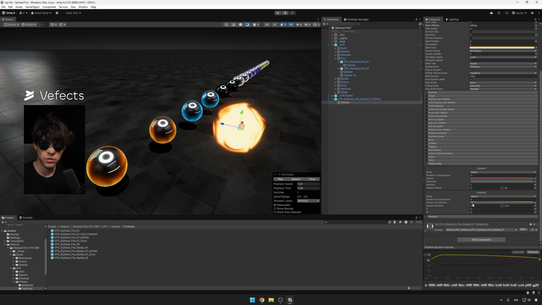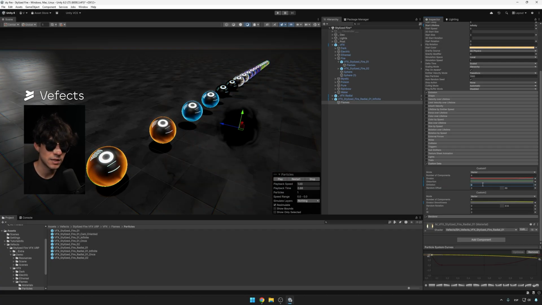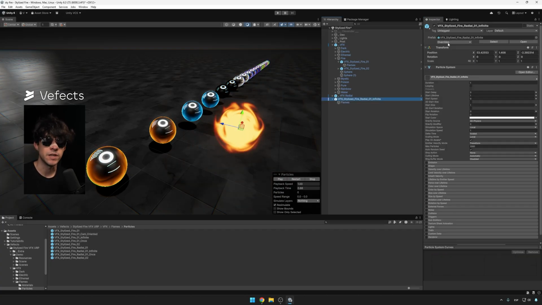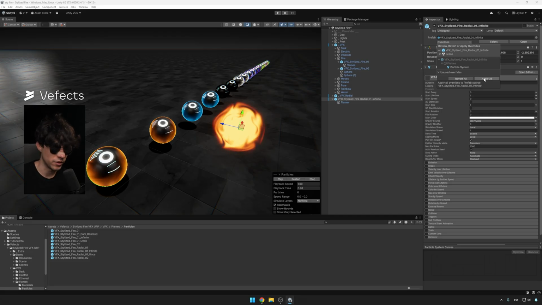You can also use the smoothness channels right there to switch the erosion smoothness and whatnot. You can see the effect that that's creating, and you can crank up the emission like so. You can reduce it to 0, so it's just purely black. But yeah, that's how you would create an infinite variant of any of the prefabs right there.